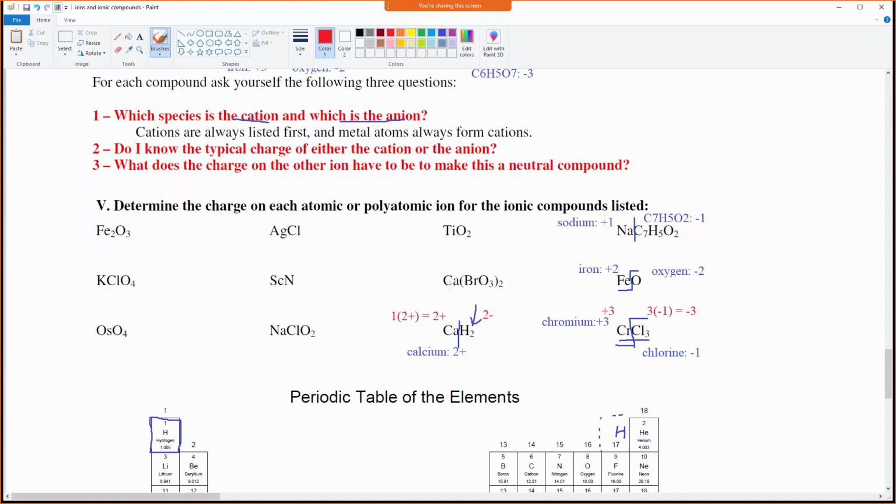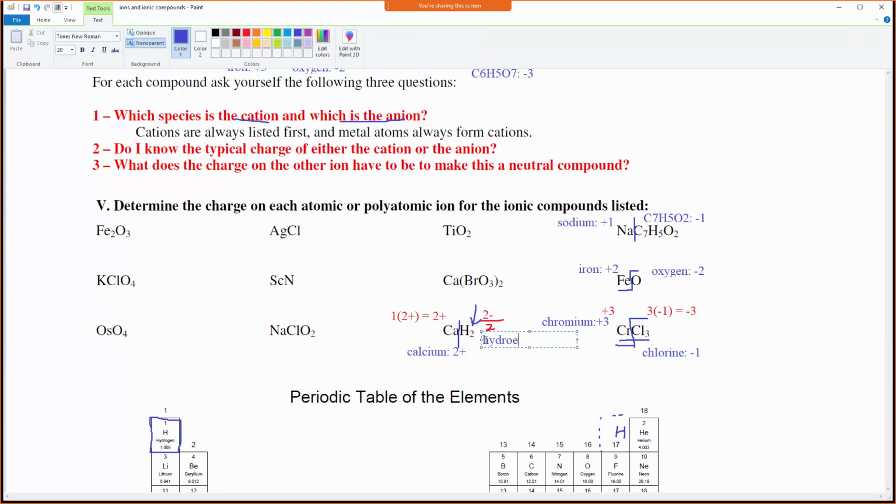And how many hydrogen ions do I have? I've got 2. At this point we have a choice. We could say maybe this is an H2 polyatomic ion with a 2- charge, but that would be weird. Or maybe we could say, if it's just 2 individual hydrogen ions, then each of them would have a charge of -1. So hydrogen -1. But that's weird, because we like to think of hydrogen as being +1 because it's on top of that group 1 over here.